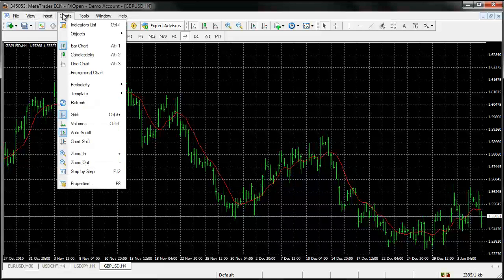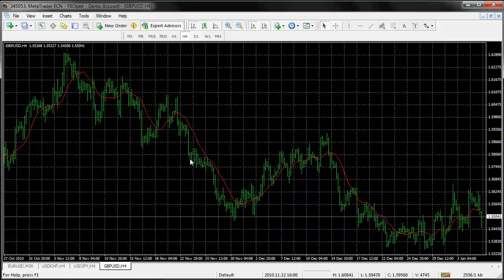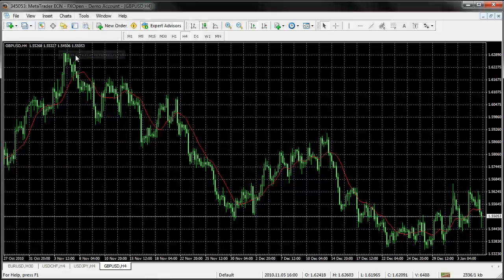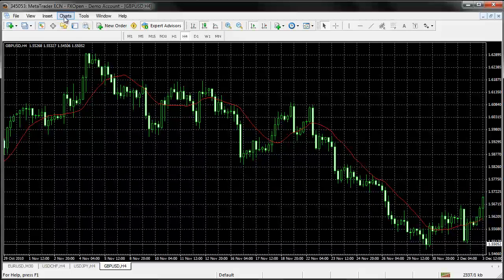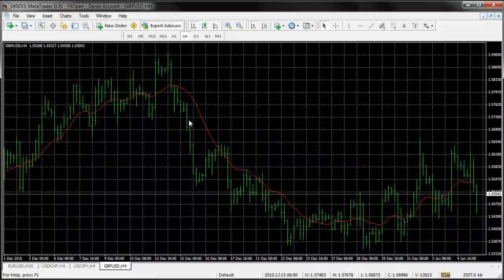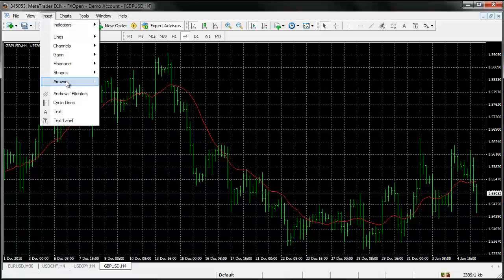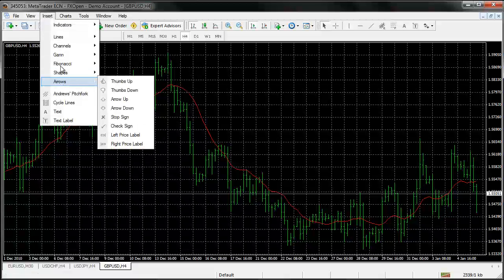All right, so what else do we got? The bar chart, which is what we're seeing right now. Normally, by default, you will see the candlesticks, the Japanese candlesticks show up. All right, so this is just another way of actually trading. You can actually use this to find pivot high, pivot low breakouts, reversal breakouts, all different kinds of strategies that I'll show you later on. All right, inside bars, outside bars, pin bars, and what have you.